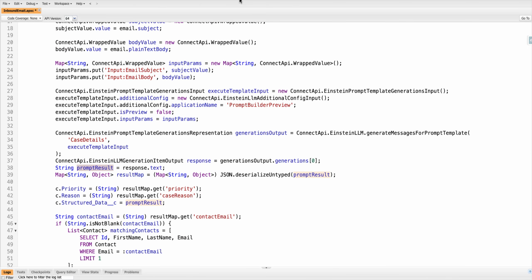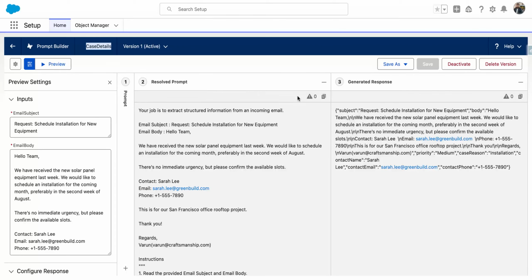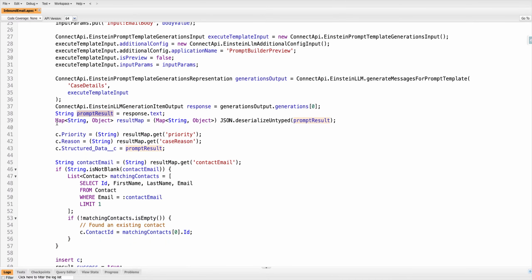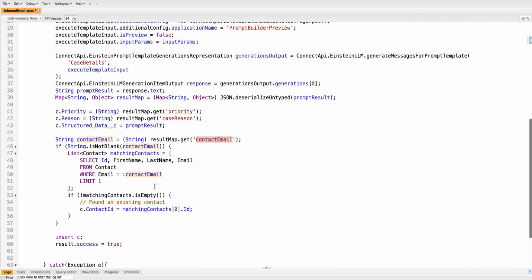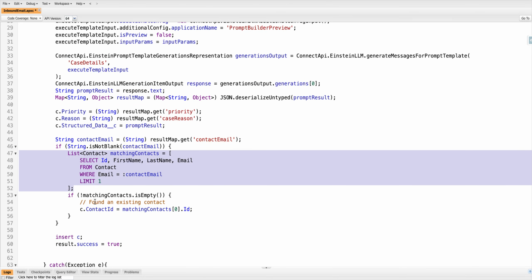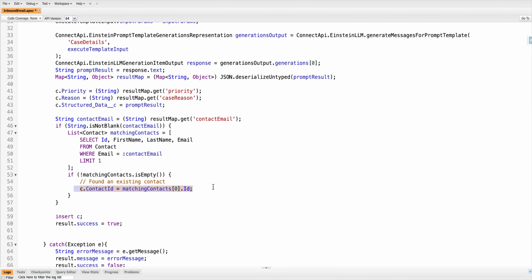When we executed this prompt template, this is the JSON response which we got. Once we got the JSON response, I'm deserializing it. From the JSON I'm getting the priority, I'm getting the case reason, and if the JSON has the contact email, I'm querying the contact record and populating the contact ID on the case and inserting the case. So this is what the code is doing.